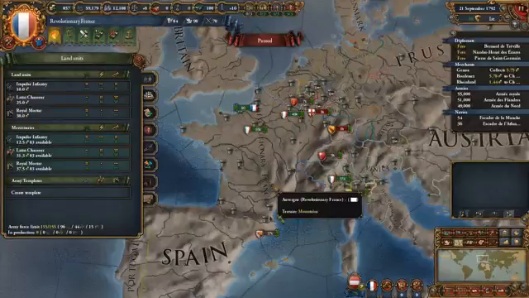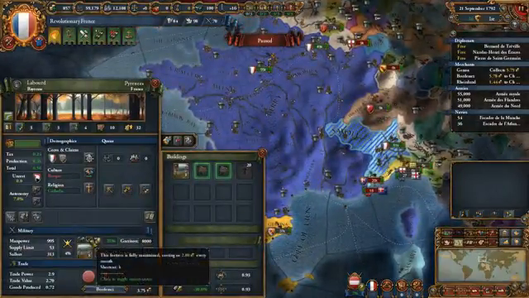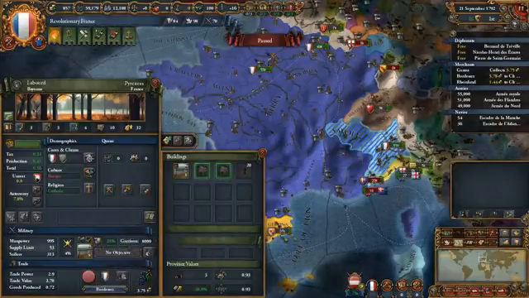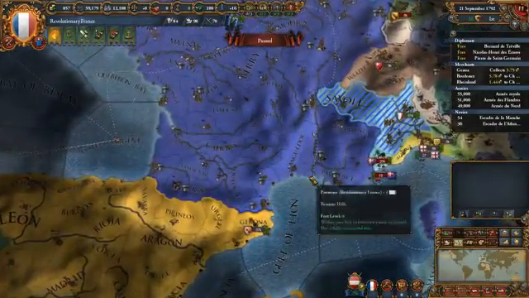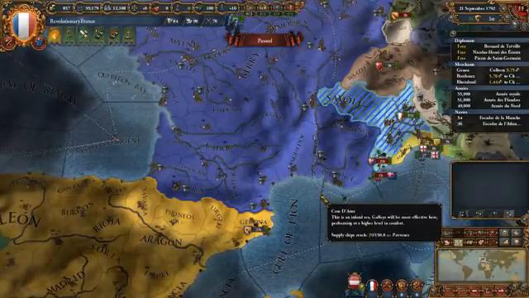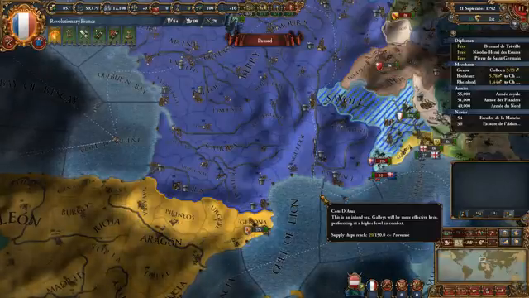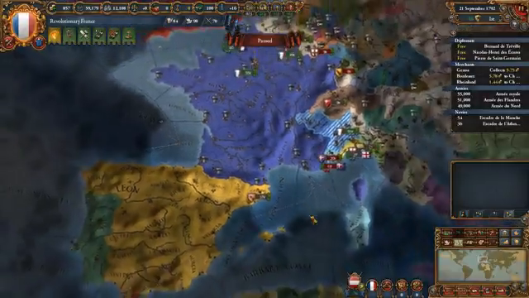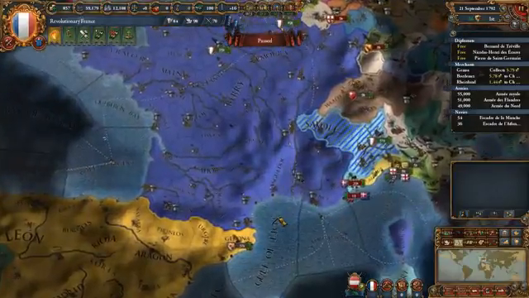instead about maintenance. So currently for France, in this start, because we have a 30% maintenance reduction, our level 8 forts are costing us 2.8 ducats every month. Normally that's four ducats a month without any modifiers. That is a lot of money. So normally that would be 60 ducats a month if you have 15 level 8 forts. So 2.8 ducats for us right now. What can you do with 15 times 2.8 ducats? Well, that's 42 ducats a month for 15 level 8 forts.